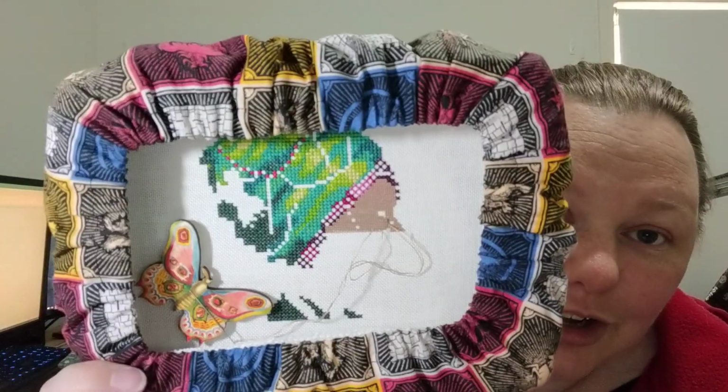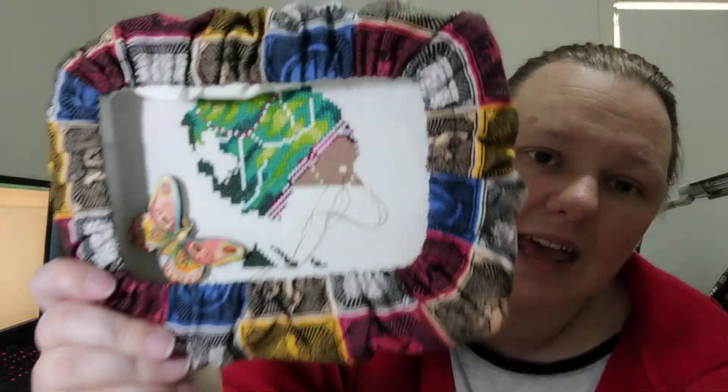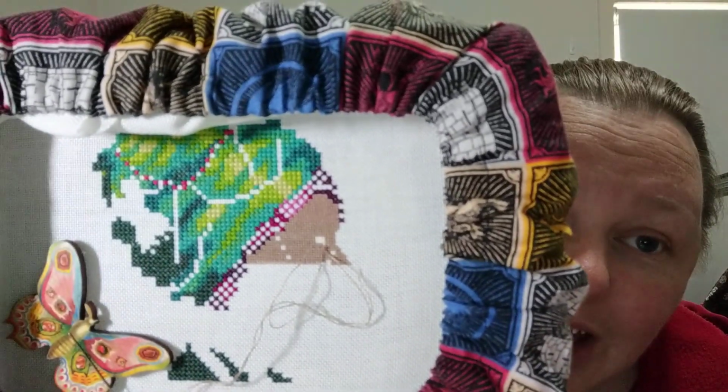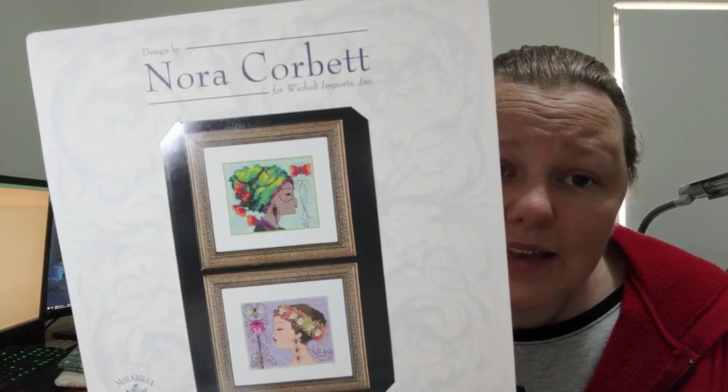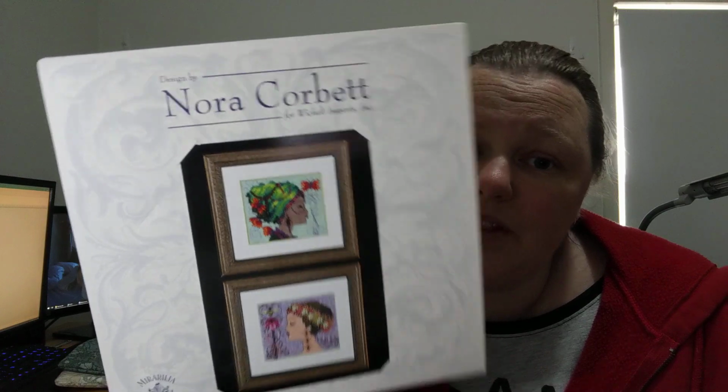I'm stitching the skin on her over one, as you can maybe see. And it's taking a very long time. These are actually really time consuming, especially stitching the skin over one. But if you look at this, the whole background is filled in. It just takes a really long time of solid stitching. But they're really cute. Lots of beads and stuff on her. I like them a lot.